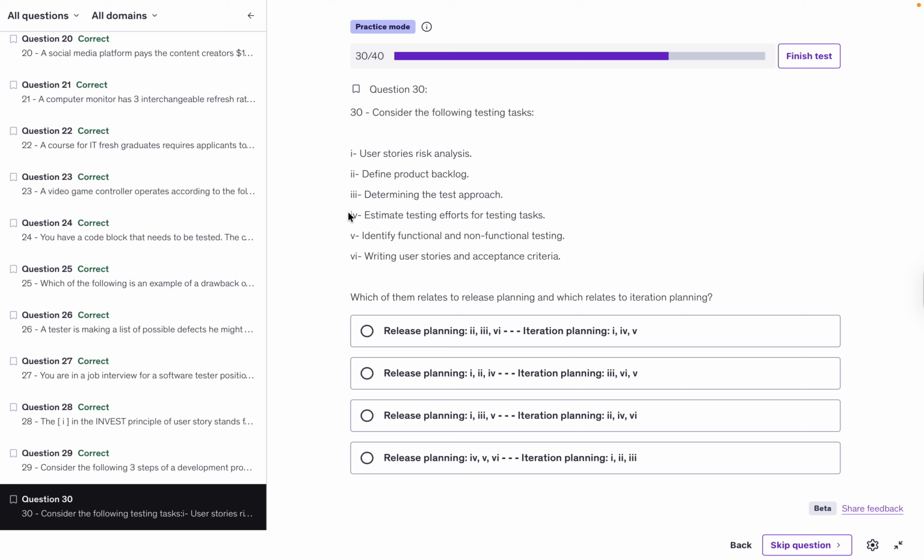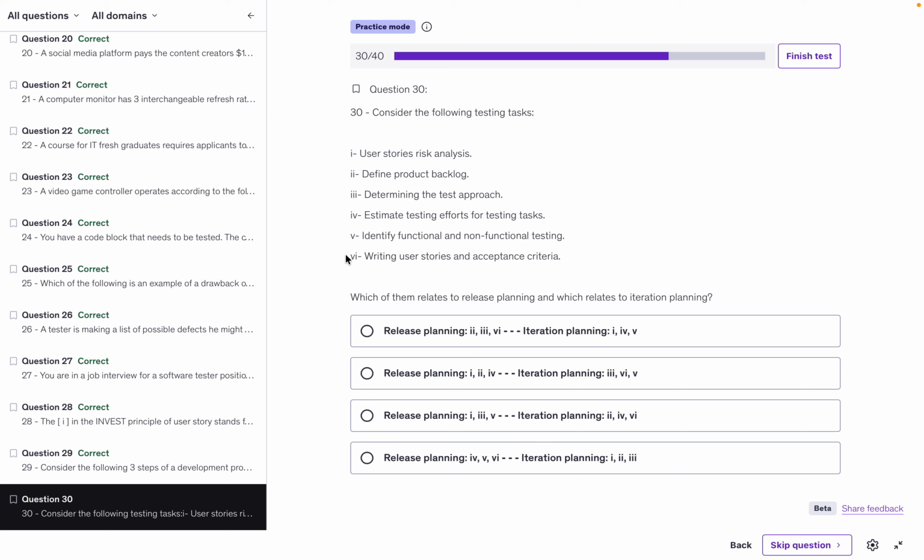Estimating testing effort for testing tasks, number 5. Identify functional and non functional testing, and lastly, writing user stories and acceptance criteria. That's number 6. Which of them relates to release planning and which relates to iteration planning? Take a look at the options, pause for a while, and try to pick the correct choice.